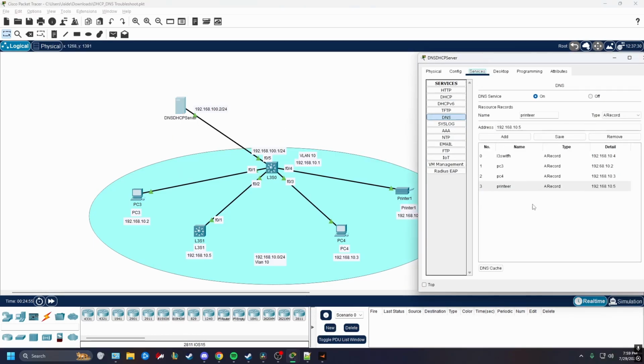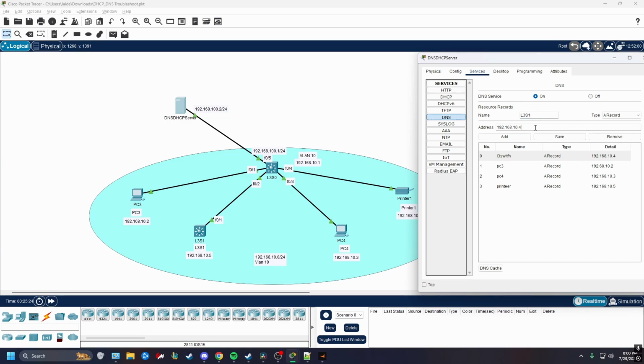Now looking here at our DNS records, some of these were inputted incorrectly into the DNS record list. In this case, it looks like they misspelled switch. So we want to make sure that the name and the IP address are inputted correctly. Let's update the name for this one to L3S1.